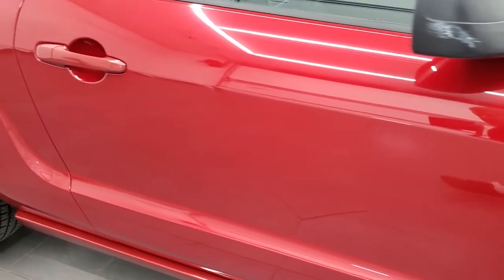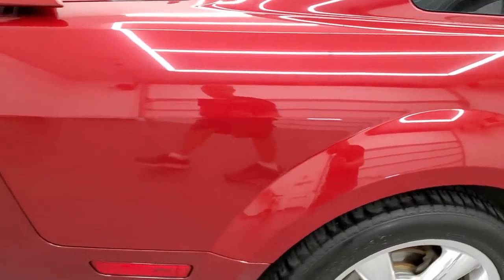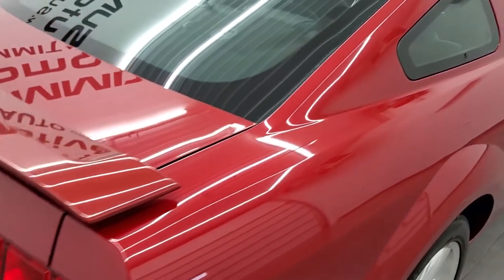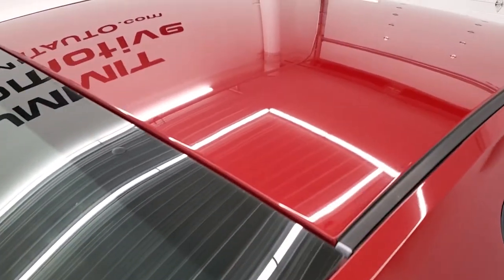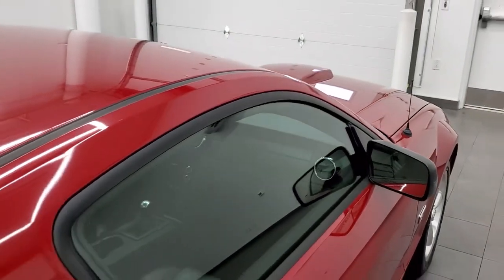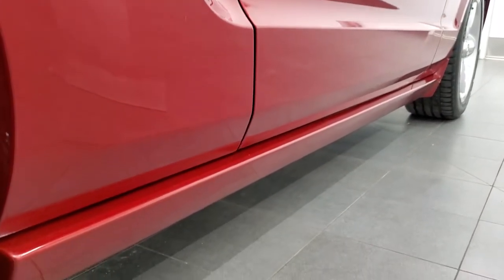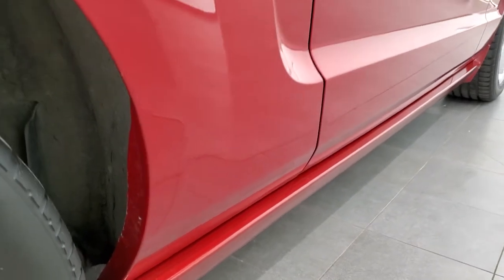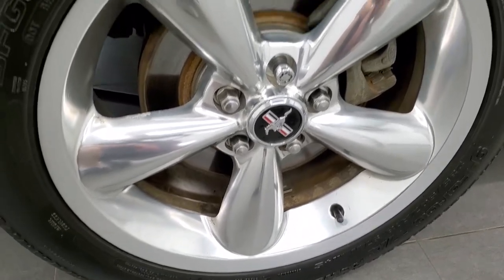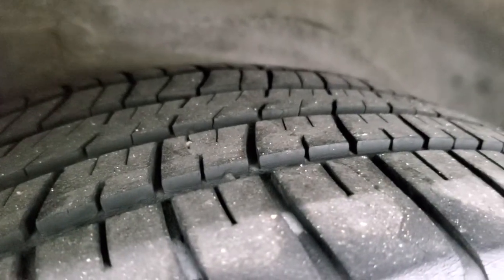As you go down this side of the car, take note of how clean the body is, how reflective and mirror-like that paint is. We take these HD videos so if you are far away or just cannot make the trip down but are still interested in purchasing the vehicle, you can see and hear the car and have confidence before you get here to make a smart, informed buying decision from the comfort of your own home. Very nice down that side — quarters look really good, didn't see any corrosion. This back rim is in nice shape, didn't see any scuffs or scrapes, and the back tires have just as much tread as the front tires.